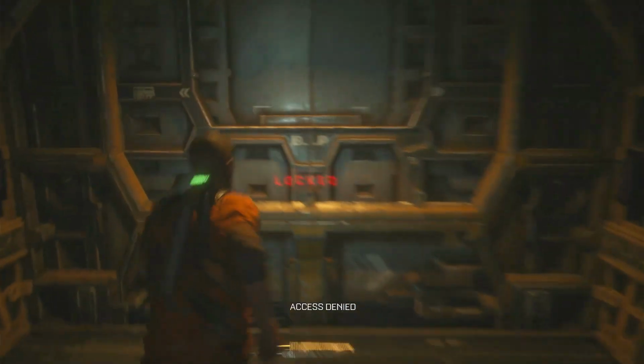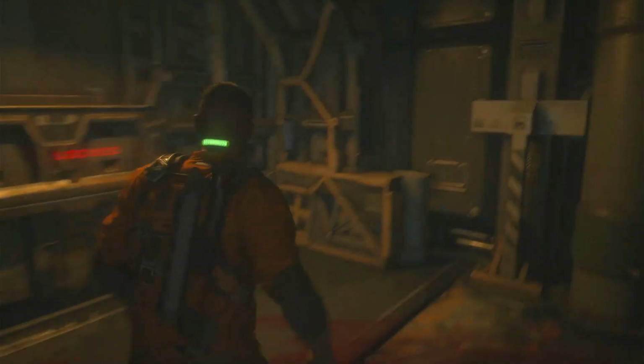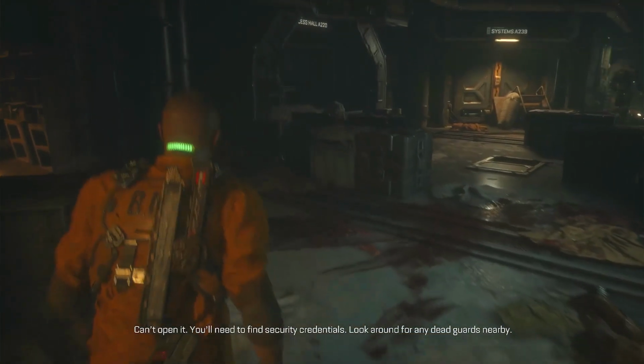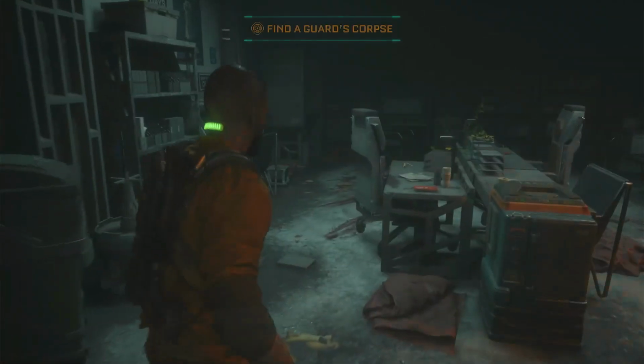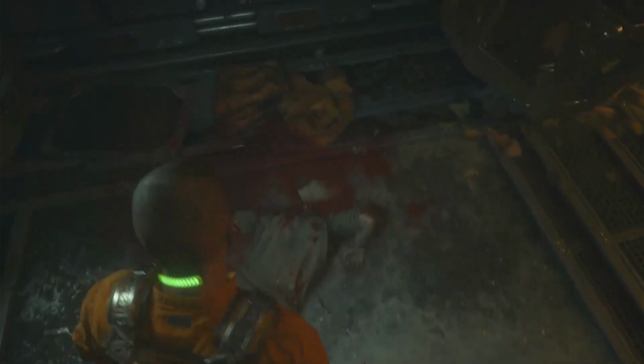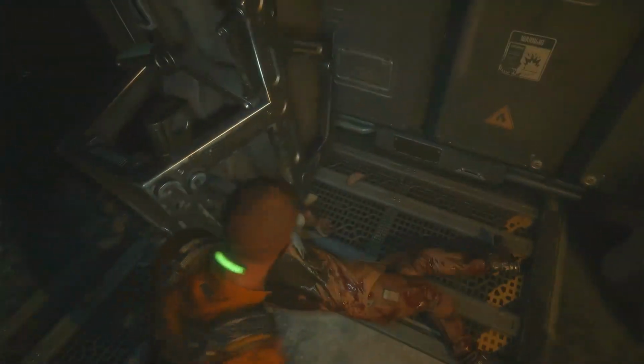We're going to come to the store. It's going to say access denied. Can't open it. I need to find security credentials. Look around for any dead guards nearby. Now what we're actually going to do is check all the dead bodies. From here on, any guard bodies, you can get credentials off of them, and they will help you get through doors later on in the game.